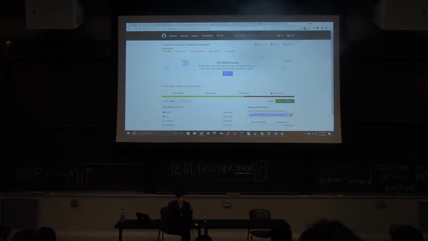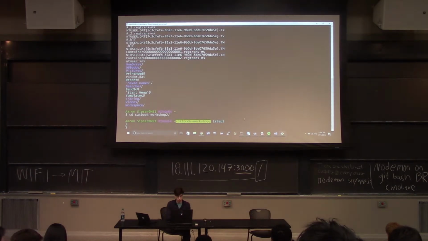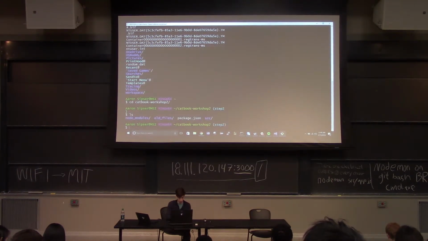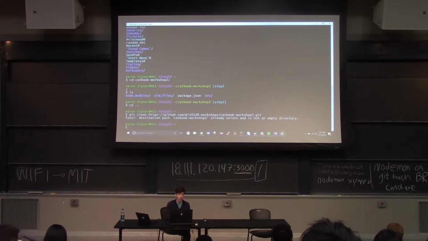Clone it. Make sure you're in your home directory, not within another Git repository, and you want to clone it. I can't do it because I already have it on my computer.